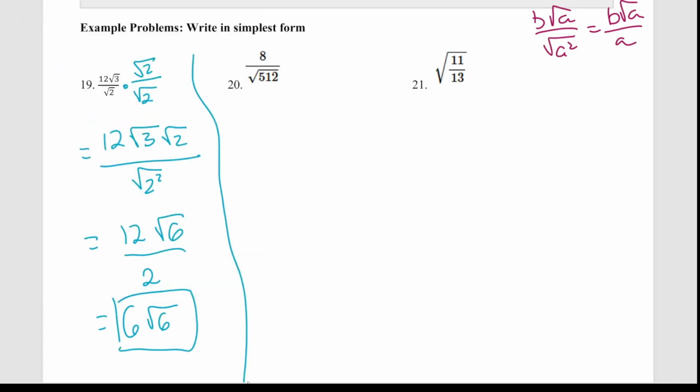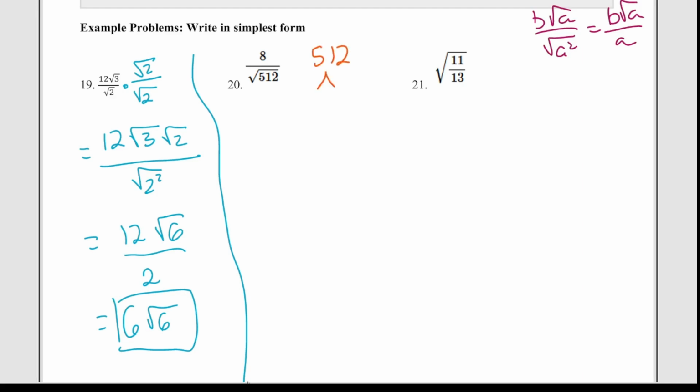For this next one, we're going to multiply. Actually, before we start multiplying, I think we're going to go ahead and simplify the square root of 512. If we simplify the square root of 512, we notice that in particular this would be even, so 2 certainly goes in, and all of the digits add up to something divisible by 3, so I know 3 also goes in, and if both 2 and 3 go in, I know the 6 is going to go into this number. So off to the side, I'm going to do 512 divided by 6.